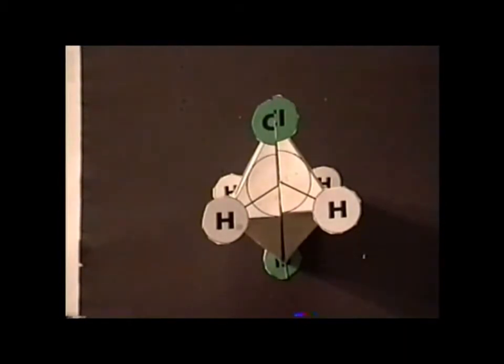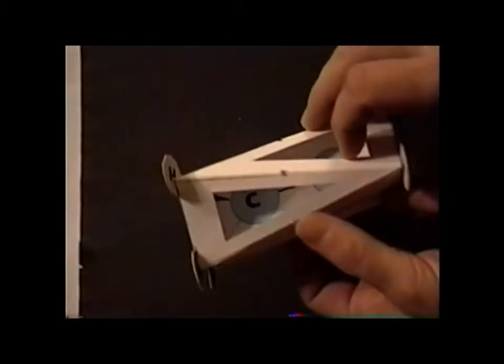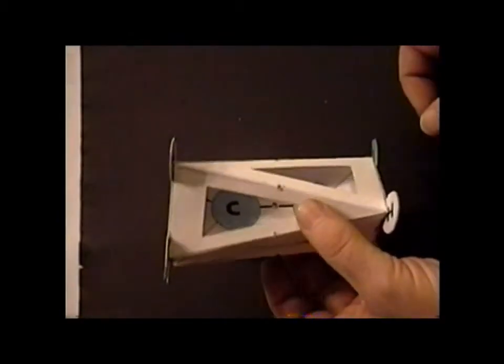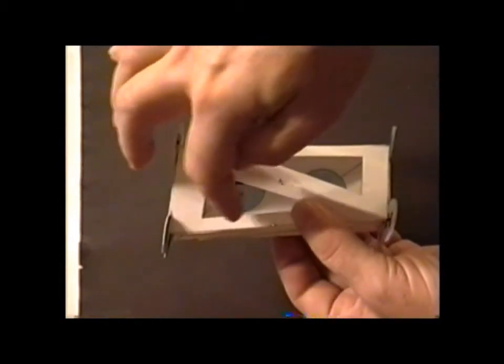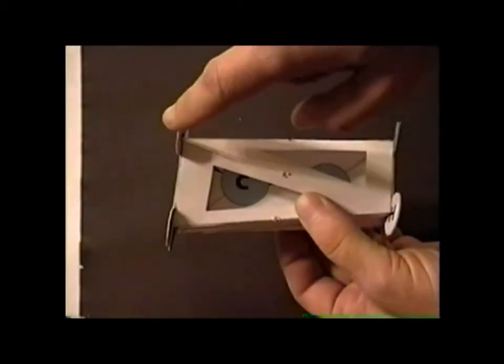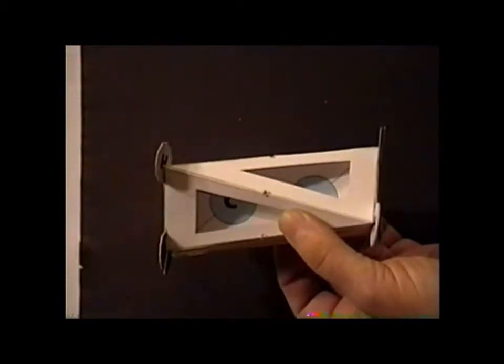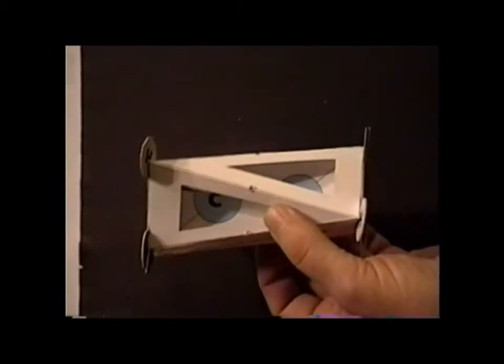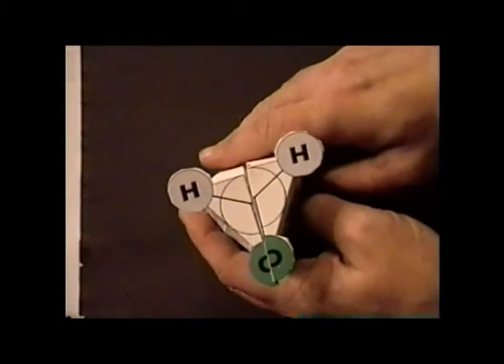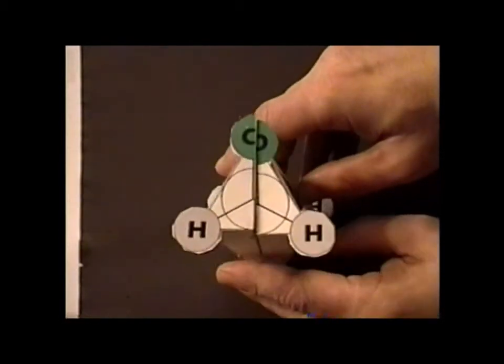But even more than that, in addition to having a C2, a horizontal mirror, and the identity, we have one other symmetry operation. And that symmetry operation is inversion. So we actually have inversion. And a way to see that we have inversion in this is that if we go at this end, we have chlorine. If we go in the same direction, the same distance to the center in the opposite direction, we also hit a chlorine atom. For this hydrogen, from the hydrogen to the center is a certain distance. If we follow that same distance in the opposite direction, we also get a hydrogen atom.